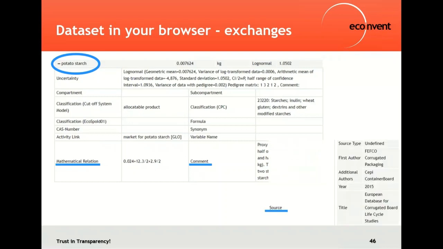And eventually, in that case, it also refers to a source, because some inputs or flows from some datasets might relate to a different source than the general source where the inventory is published, and we support this source field as a workflow.